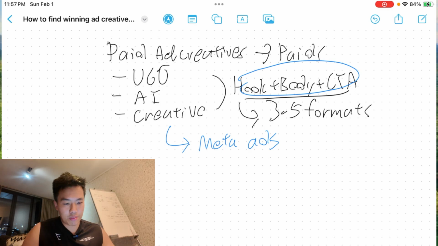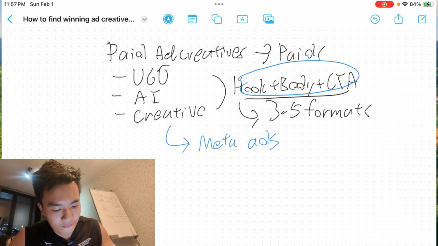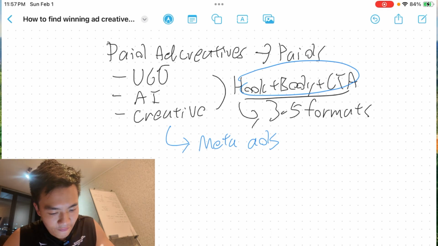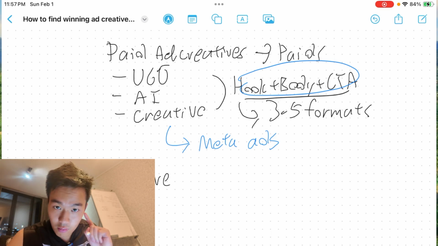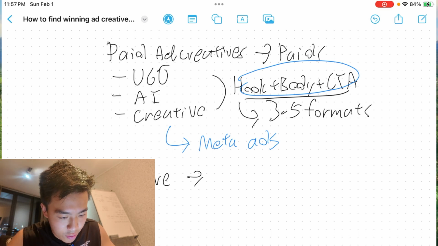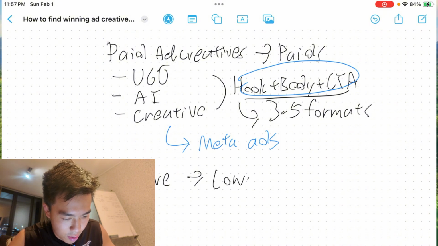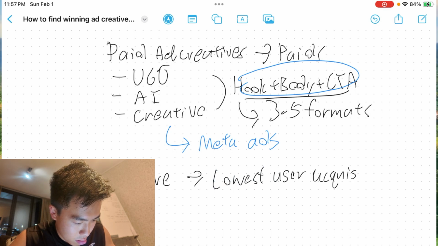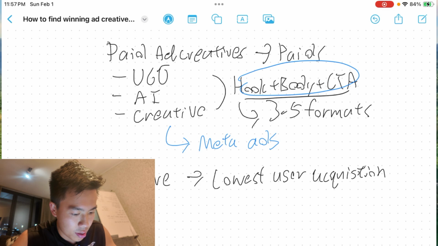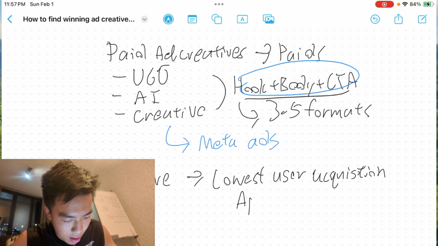So when you have a mobile app that's business to consumer, the first step is you want to find the right creative for one event, right? Once you find the right creative, what you're going to optimize for is the lowest user acquisition cost. And that usually isn't in the form of a purchase, it's an app download.